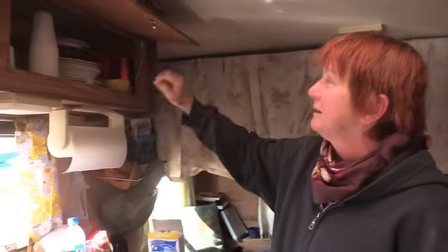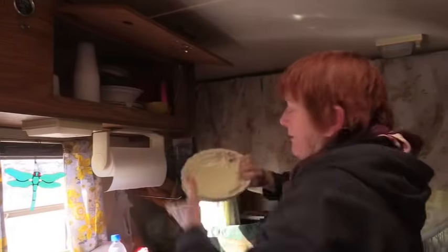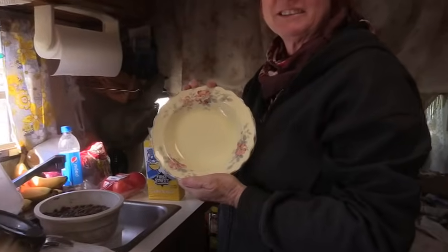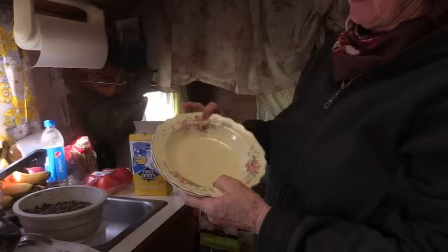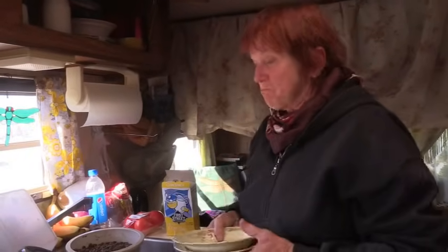I like to cook and entertain, and this little camper with this little stove - I'm so proud that I'm able to do that. You have all the essentials - everything required for a good happy life is right here. Here's how extravagant I am: I actually travel with real old china. I don't even pack it that carefully, but I'm so rich that if something happens to one of these plates I can go to a thrift store and get another for 99 cents.